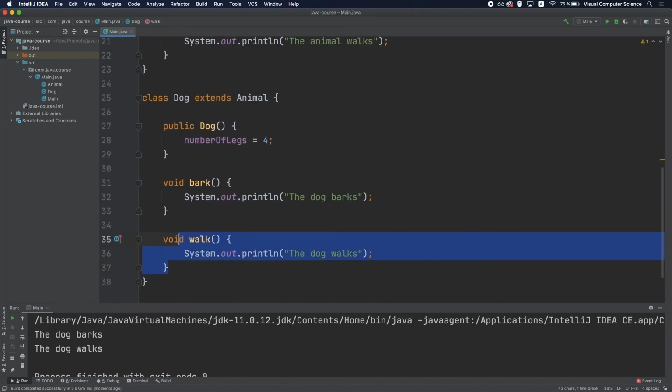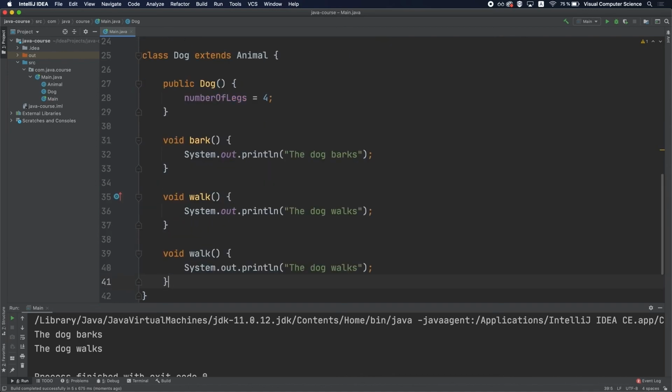We say that a method is overloaded when it has the same name as another method, but it has a different set of parameters. So if we have a different method here, which is called walk, but this one takes a parameter, which let's say takes the number of meters, we say that the walk method is overloaded. So there is a duplicate method with the same name, but a different parameter set, right?